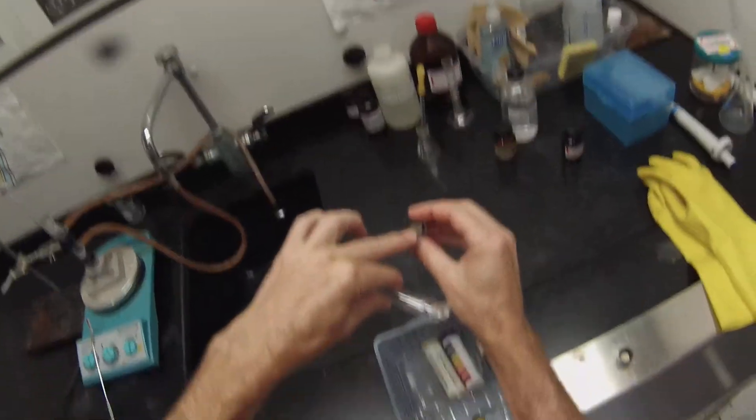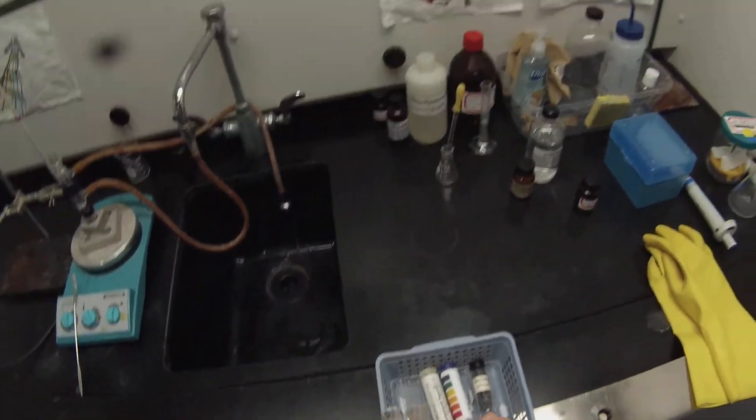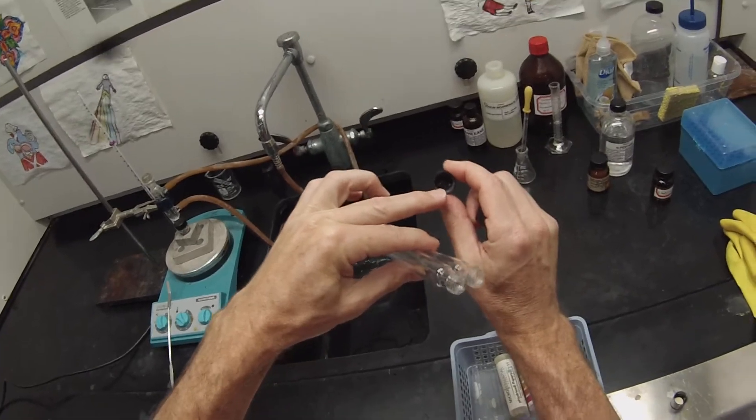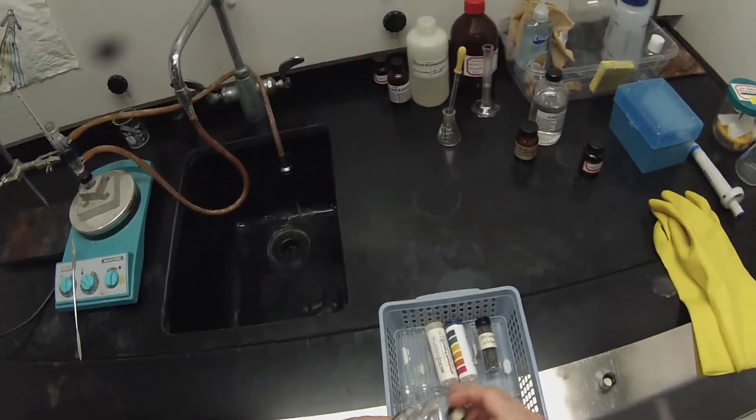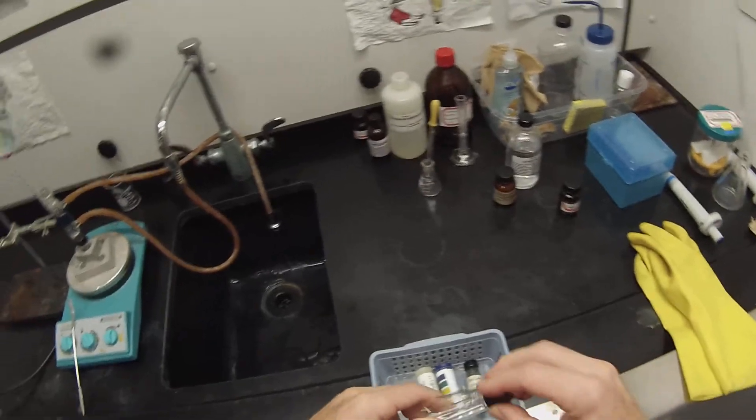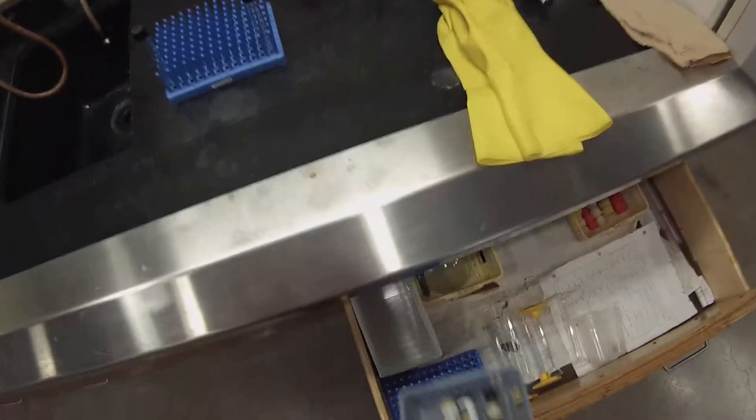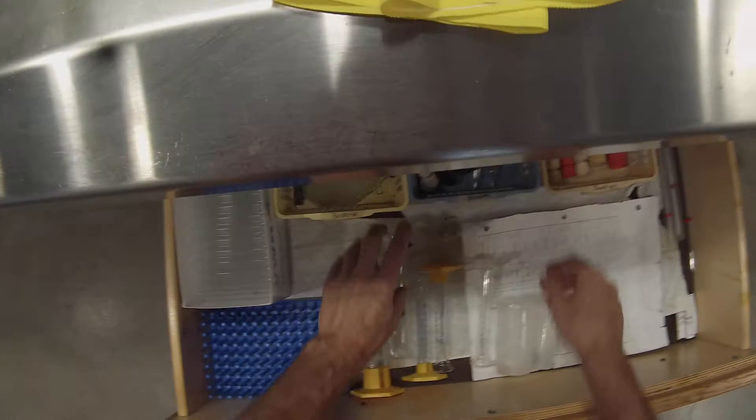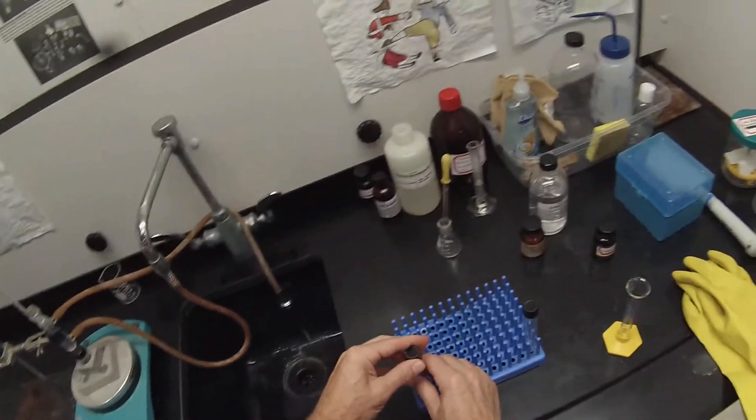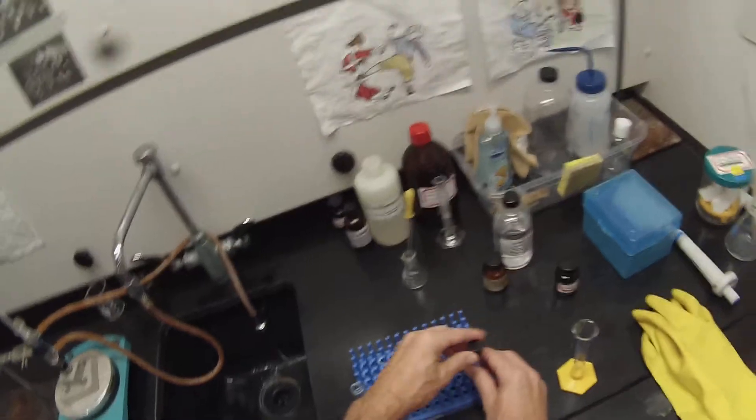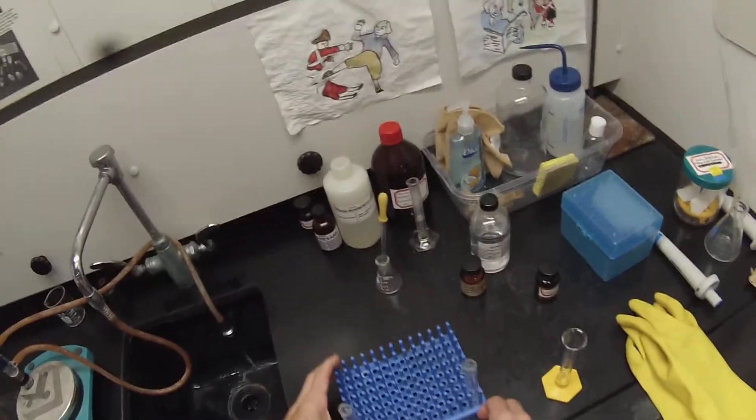So the caps here should have the white Teflon insert. You'll notice some of the caps don't have the white Teflon insert, that'll leak and I don't want it to leak because it'll be concentrated acid. So I got my two centrifuge tubes and those fit nicely in one of these test tube racks. So into each of those centrifuge tubes, I'm going to add the 2.4 milliliters of concentrated acid.